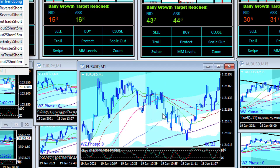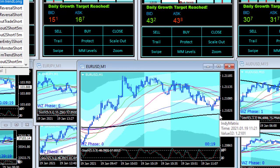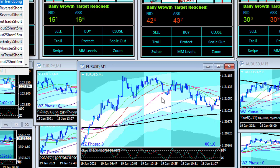All right, now I've got the L7 as a stop. Right, so it enters here. This black line is the stop loss. I remember we changed this last night from the swing stop. This was a swing stop. If we use the swing stop on this, this would have stopped out, because if we got in here and we looked back 20 candles, it would have been either this peak or this peak, one of the two. Would have been either that or that, depending on how many look back candles you had. So that would have been busted right here.